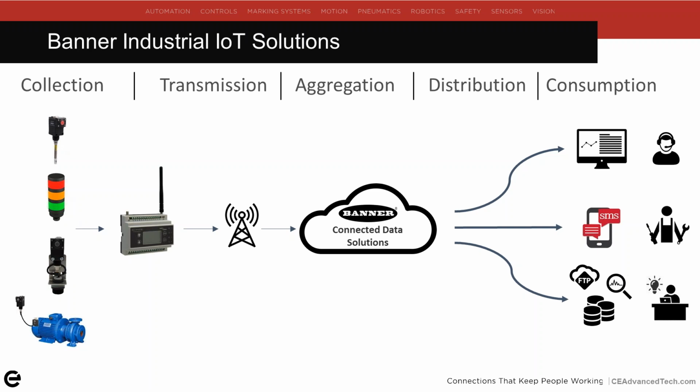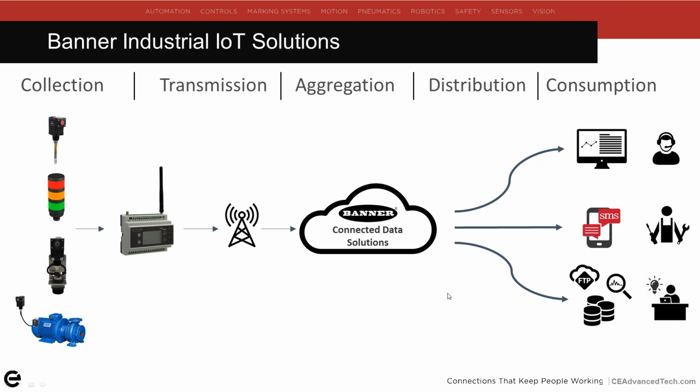It could be discrete data, even do parts counting. You see down here in the bottom left, this is one that we're going to demonstrate today. That is the temperature and vibration sensing on a motor. Very helpful for predictive maintenance. All of that wirelessly back to this DXM controller.